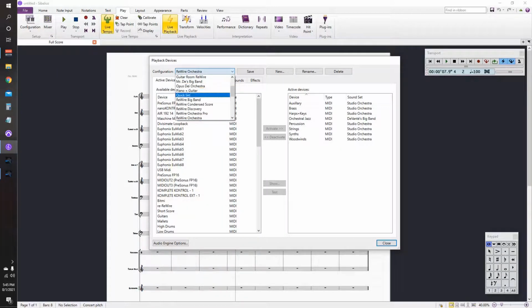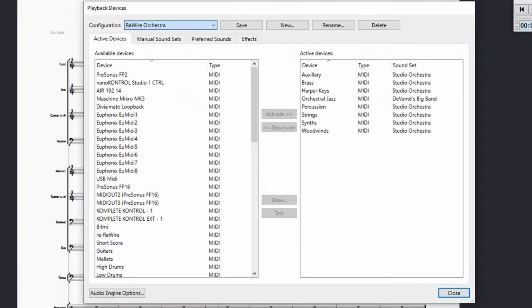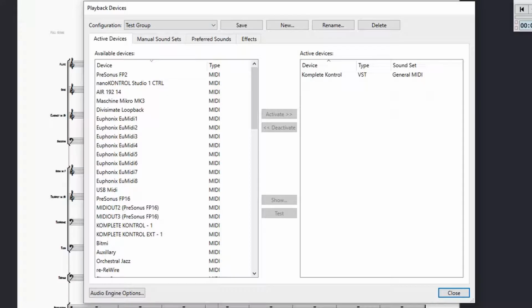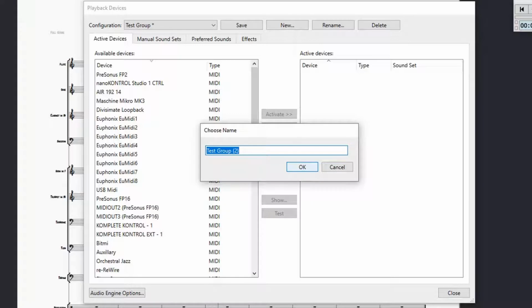So let's start. I just have this test group in case I want to do something like this. So we're going to go to New and name this. I like to differentiate my ReWire stuff from my other stuff.